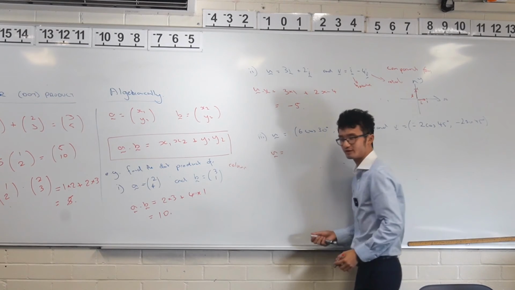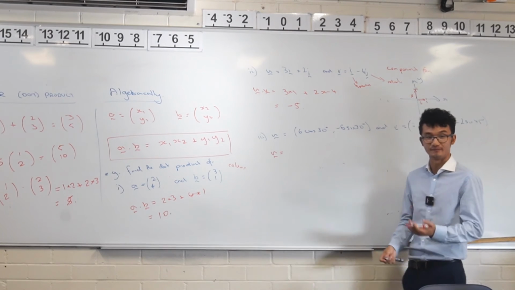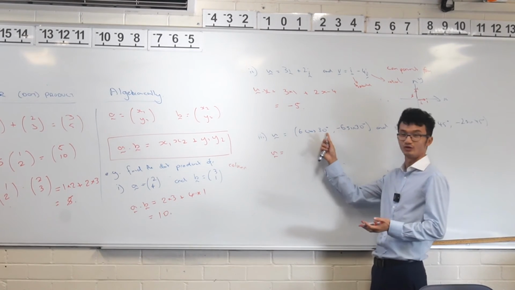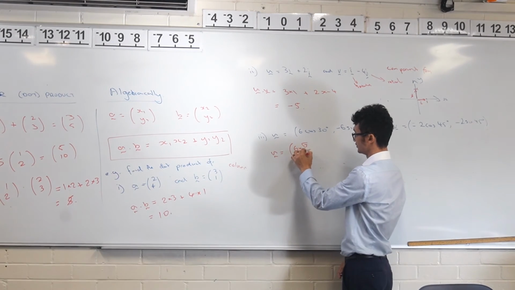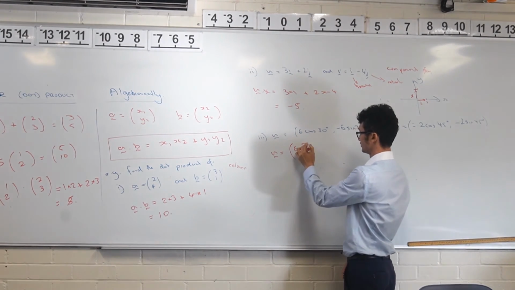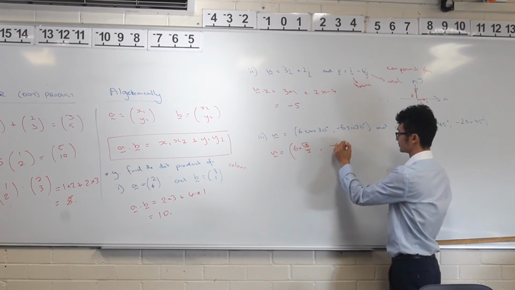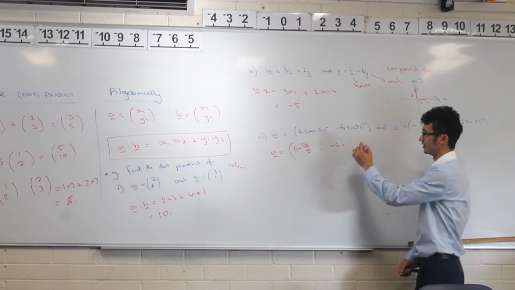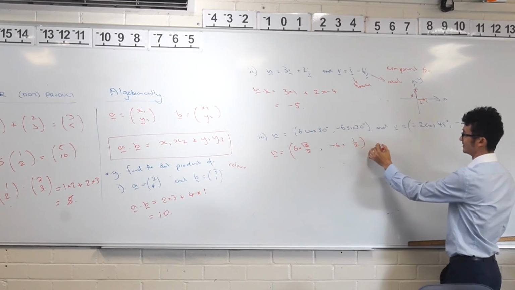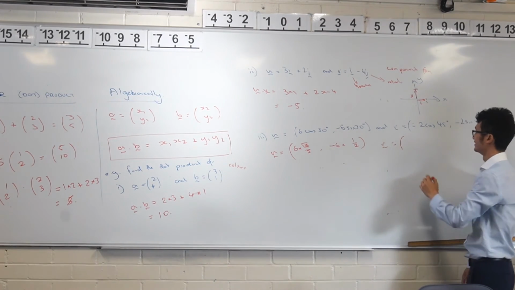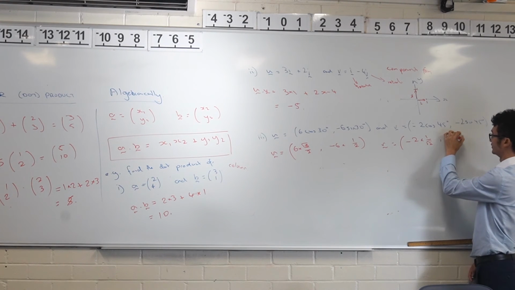Because remember I said that we can write vectors any way we like, right? What I might do is still just write that as a number, so that's a bit more clear what's going on there, because I think the cos can kind of confuse you a little bit. So just remember that that's the same as root 3 on 2. You might want to change that first. And then sine 30 is going to be, what's sine 30 again? Half? Yes. And V is going to be 1 over root 2 and 1 over root 2.